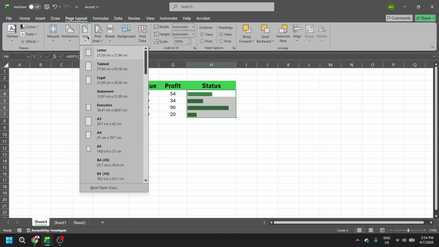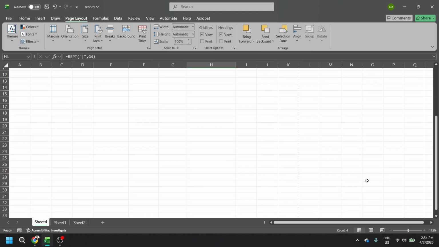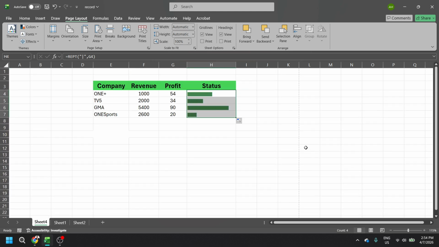Now, click A3 from that list. As soon as you do, Excel applies the new page size to the active worksheet. You might notice page break indicators shift if you're in Page Break Preview, or if you later open Print Preview. This change doesn't alter your data or formatting. It simply changes the canvas size for printing.